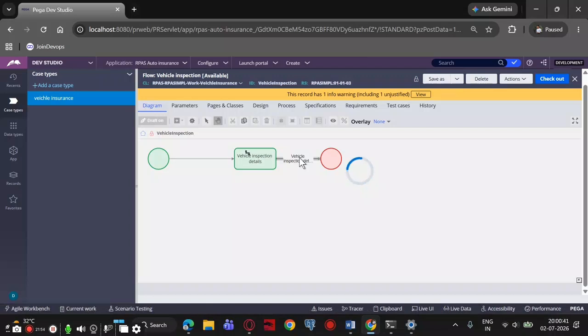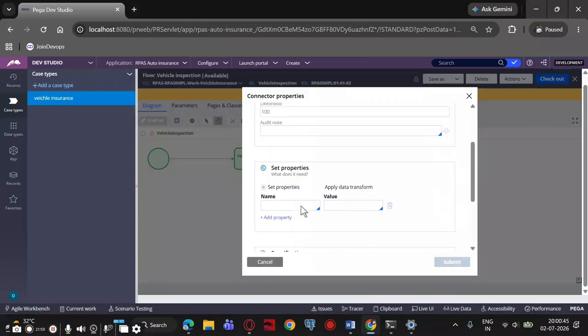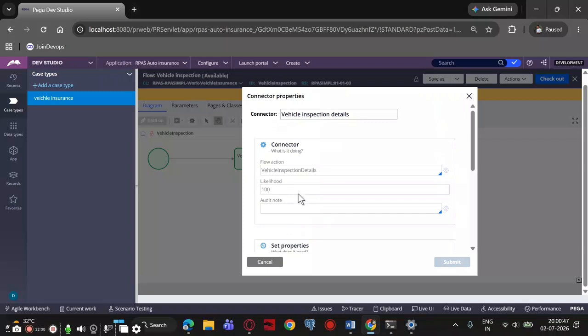Here we need to call the flow action. What flow action we are going to call here?